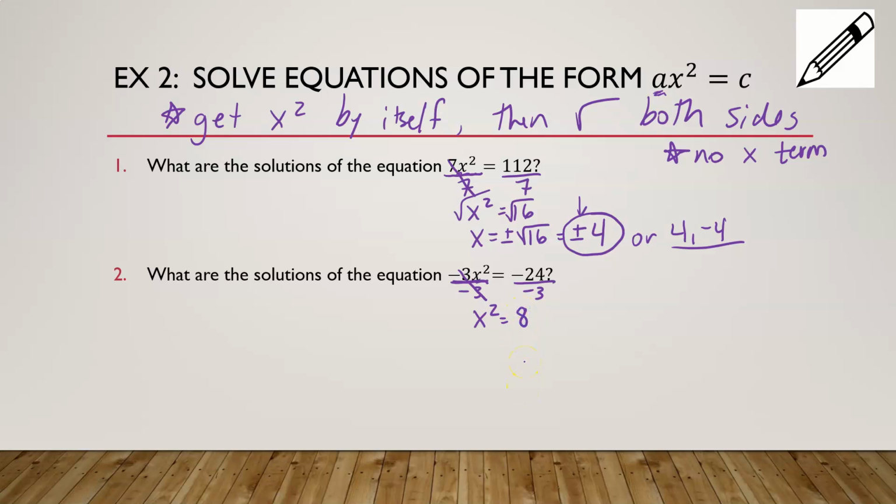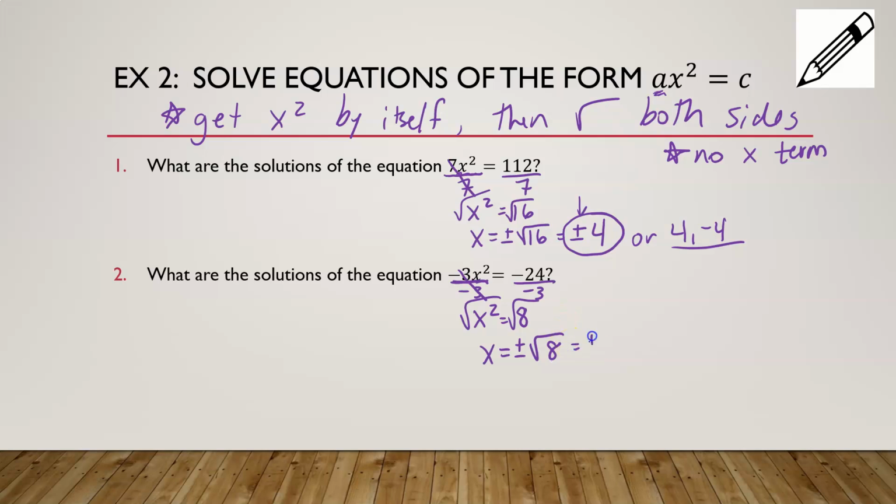Now we're going to see where yesterday's lesson comes in. Okay, we said to solve for x, we would square root both sides. We get x equals plus or minus the square root of 8. Now our example so far, it's been a nice, neat, perfect square, like the square root of 16 in the previous problem. Having said that, the square root of 8 is not a perfect square. For these types of problems, once you square root both sides, you are going to simplify the radical, like we learned yesterday.